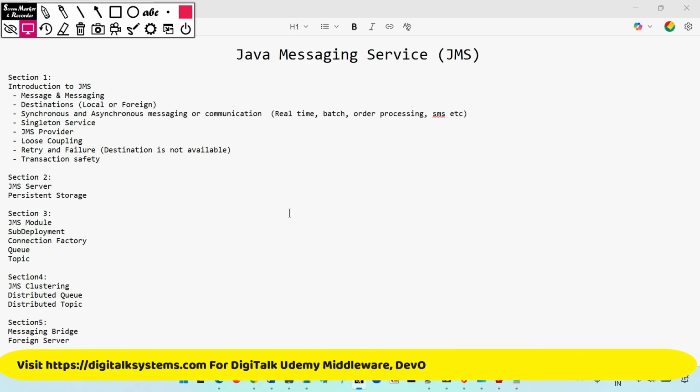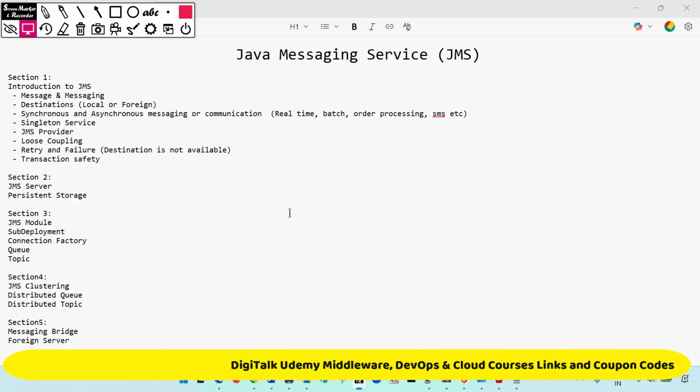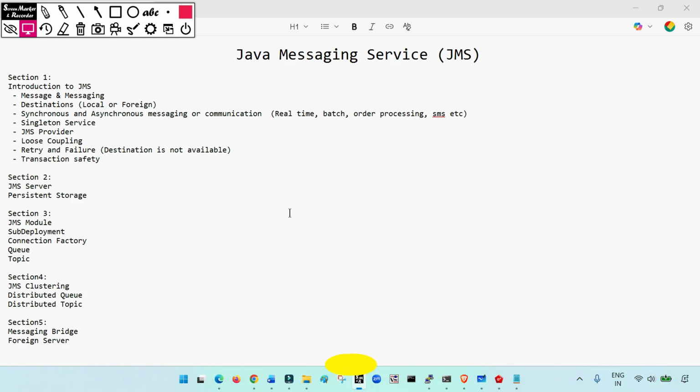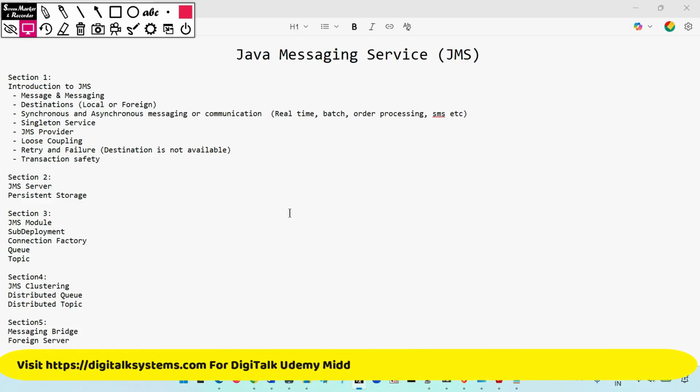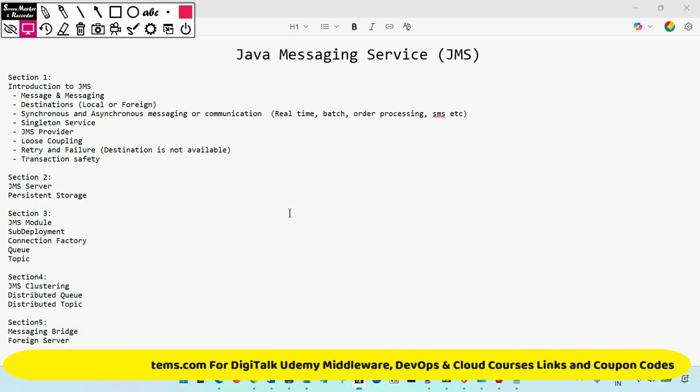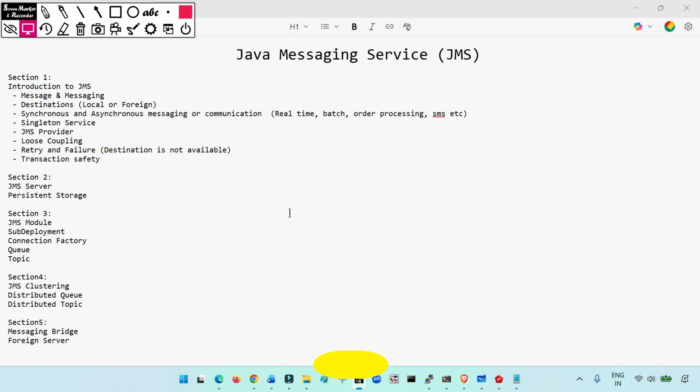So the next topic is JMS, which is called the Java Messaging Service. Before I directly jump into the execution, I will explain the major, critical concepts of JMS, which is very important to understand, because if you directly jump into the execution, you will definitely get confused with this topic. It is a bit confusing till you are clear on the basics. If the basics are clear to you, then it will not be confusing.